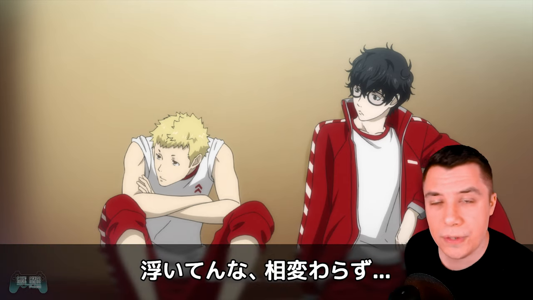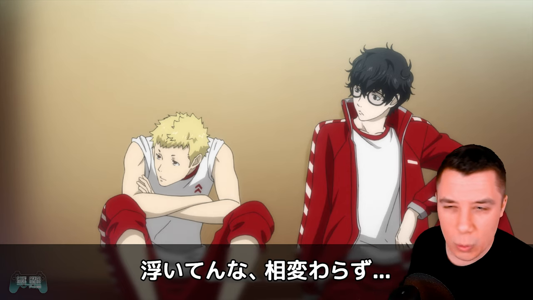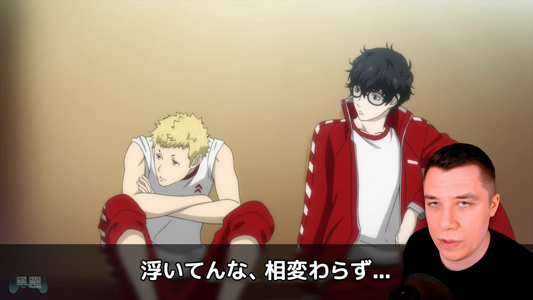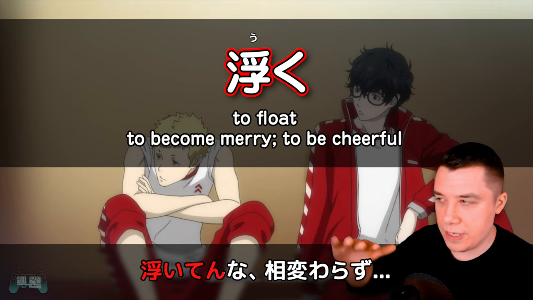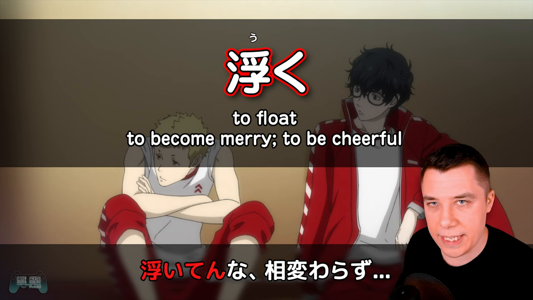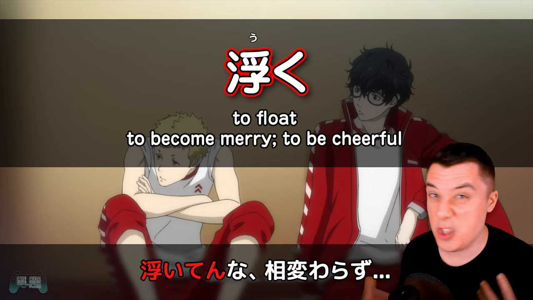Next we see two students sitting down on the gym floor, and they don't look very interested, and this guy with blonde hair, he says, uite na, aikawarazu. So here, the next new word that we're learning is uku. Now, we can see that the first definition is to kind of float, right, uku. But it actually means, in this context, to be merry or to be cheerful. So, kind of to really get in a good mood, right? So you can see that they're kind of enjoying themselves.